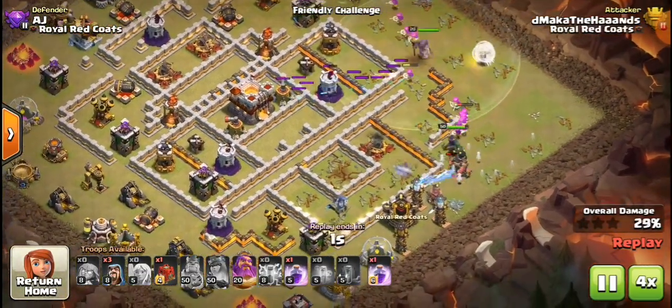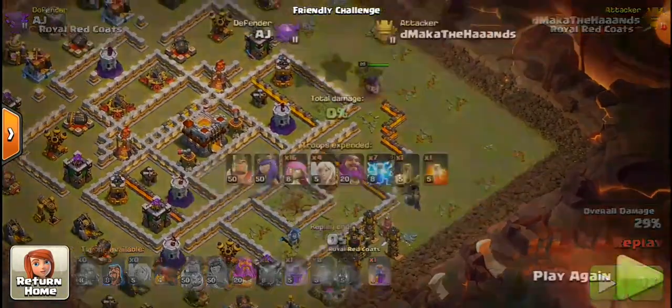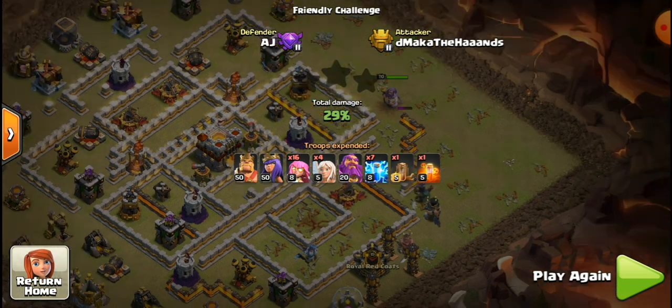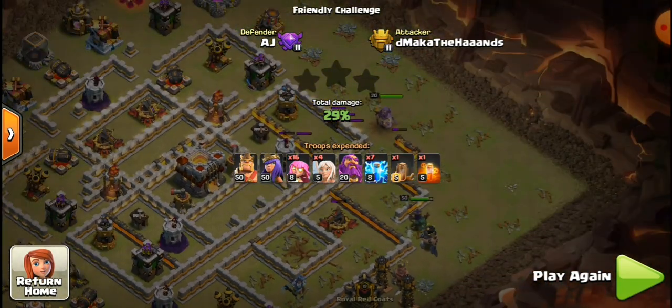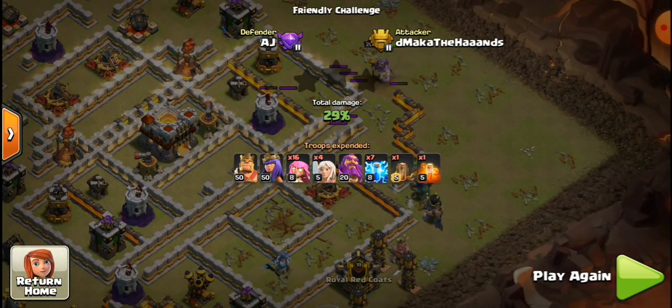And I think it's important to show also the fails to see why it doesn't work. Yeah, and here obviously everything just walked to the expo. Because this Wiz Tower is completely fine because they can reach it from the outside, so it's not gonna pull them in here.